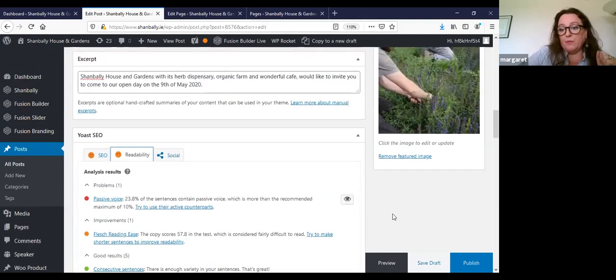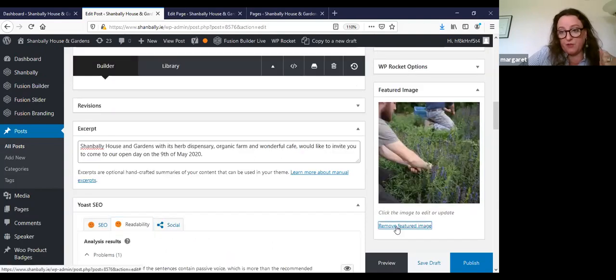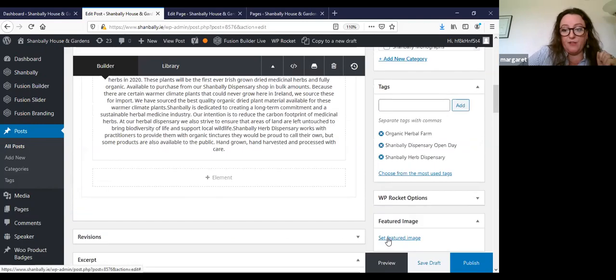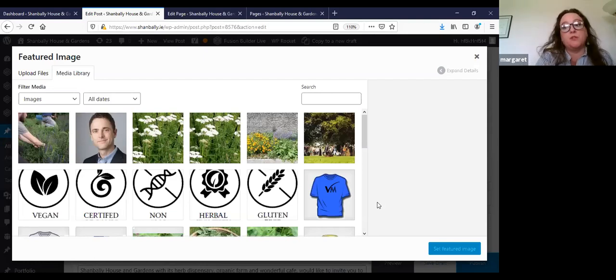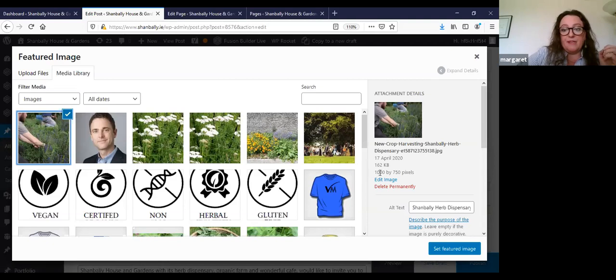Okay. So then I'm just going to remove the featured image. At this point, you would set a featured image, okay? So it's very important when you're uploading images to your website for posts or pages or anything, that you optimize the images. So that means reducing the size of them, which allows the page to load much faster. So for example, I uploaded this one earlier, and you will see it's 1,000 by 750 pixels, which is quite a large image. Probably don't need to have it that large.